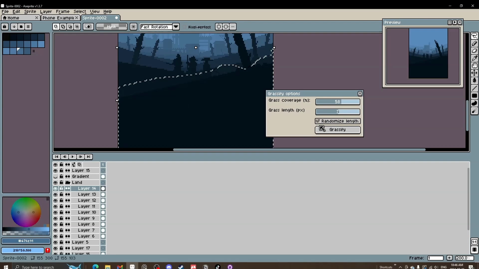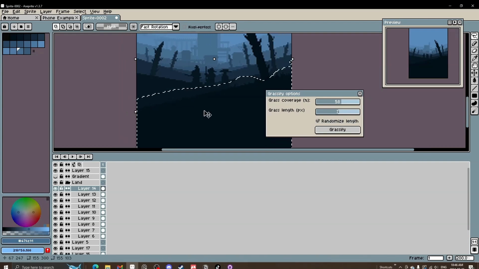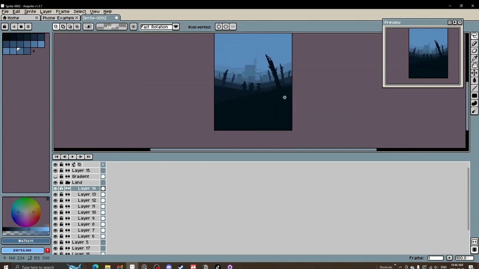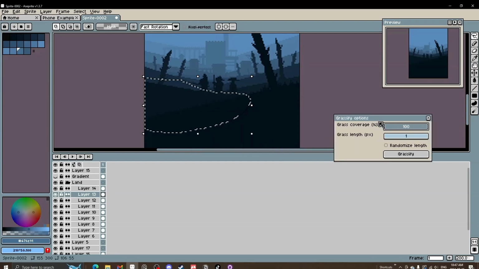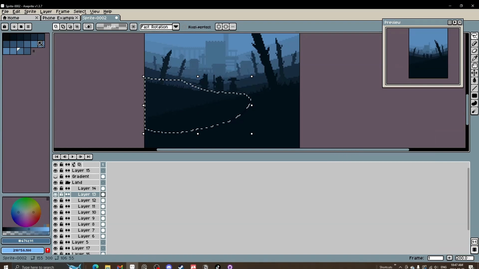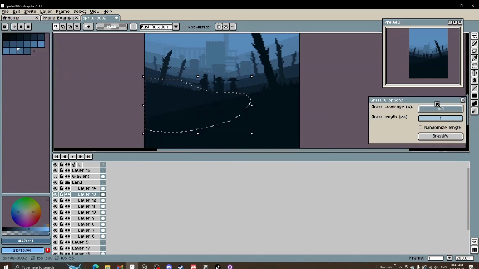I'm gonna choose random and Grassify, and then it just makes this grass, and you can go again as well if you want more, and you can mess with that. You can even do a bit too much. I think I like 3 height and around 50% coverage, and we can do that for all the layers. You can keep Grassify up, and this one we'll do 50 as well, and we're gonna make it 2. Maybe a bit more coverage, 66, and that looks pretty good. Oops, you can keep the Grassify up as you work as well.